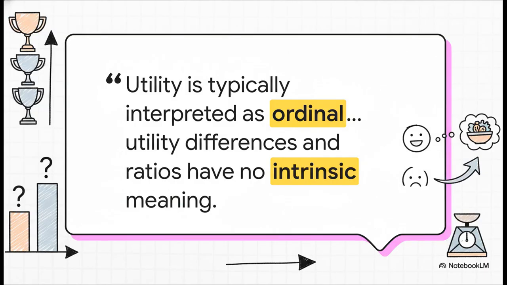And this gets to a really key idea. As one of the foundational economics textbooks puts it, utility is ordinal. The best way to think about it is like a race. We care about who came in first, second, and third. We don't really care about how many seconds faster the winner was. It's all about the order of your preferences, not how intense those feelings are.